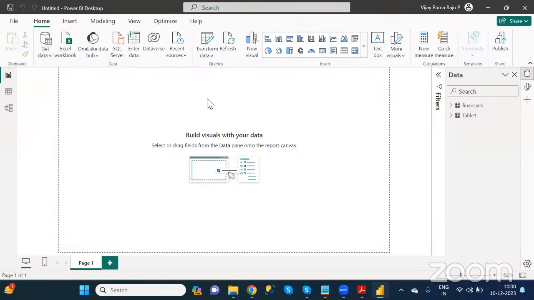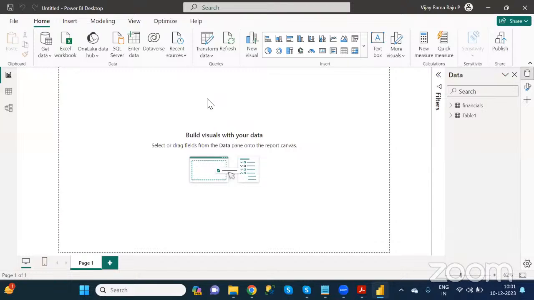Okay, this is how you can connect to the data sources. After loading the data sets in Power BI, if your data is in a proper structure format, then directly you can represent that data in pictorial format.